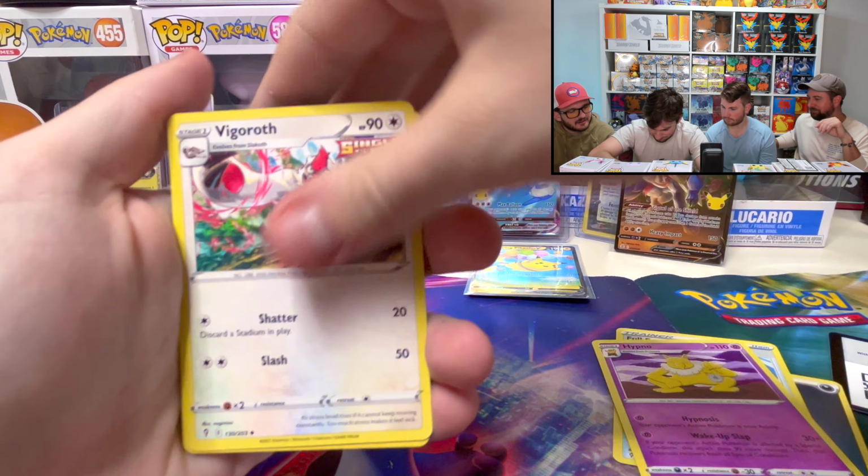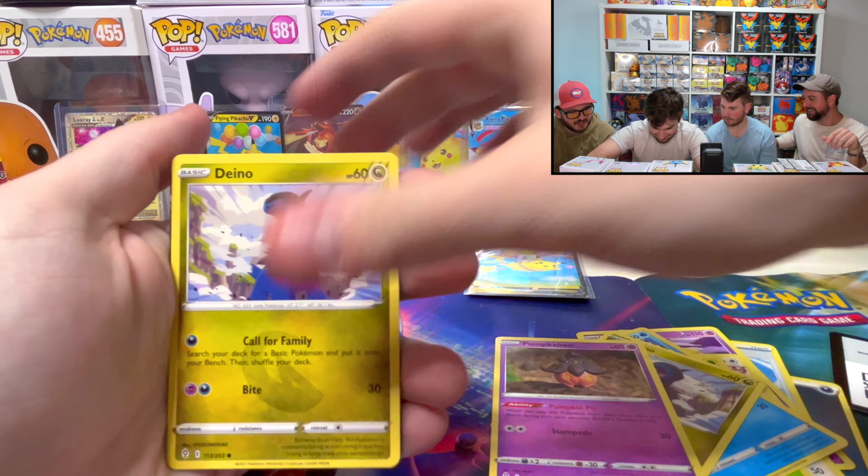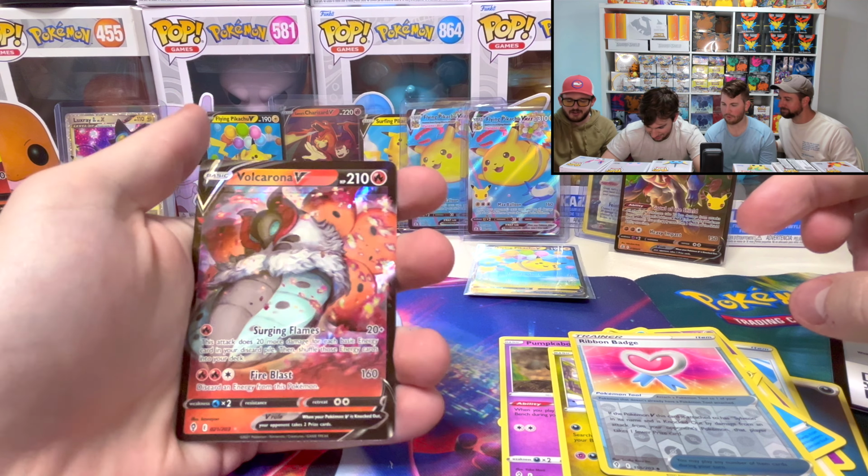Come on. Give him something, Skies. Come on, Skies. Come on. All right. Oh, Corona. That's a cool looking card. Yeah, very cool. Oh, wow. What an insane Celebrations opening.